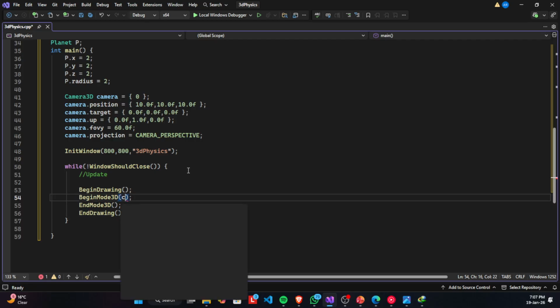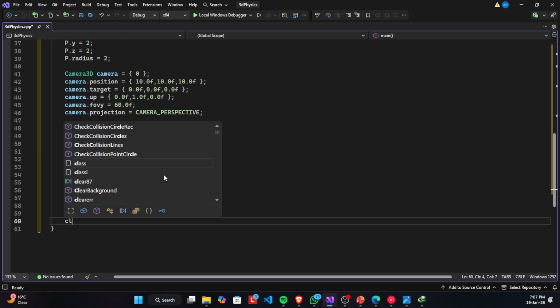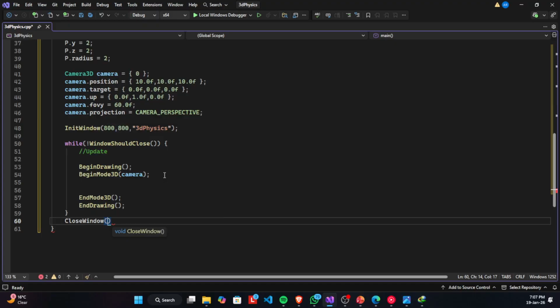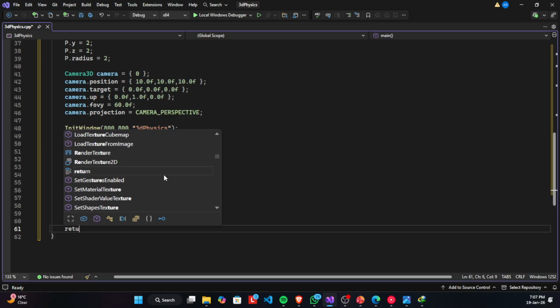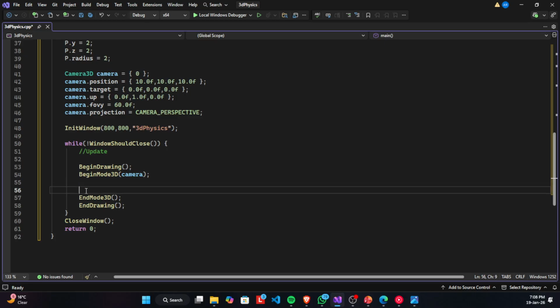So what I'm going to take here is begin mode 3D, camera. So this just did what we want to do. While exiting this while loop, I need to close window like this and return 0 this way. So we just created an environment where we can now display whatever 3D we want. Before we start, suppose I want to make a grid. Draw a grid, 20 by 1 unit, and let's see how this looks.